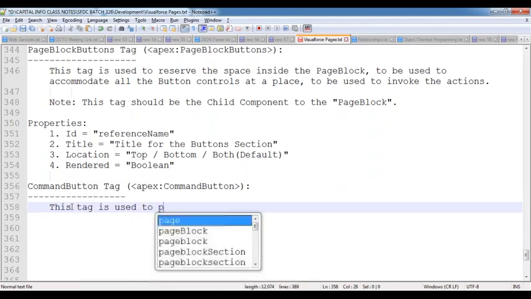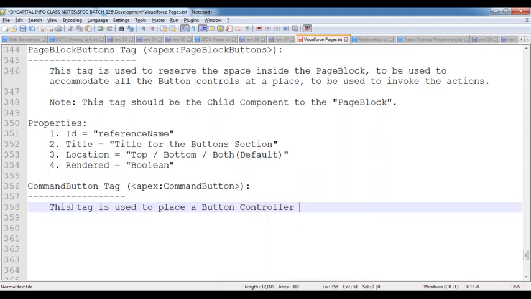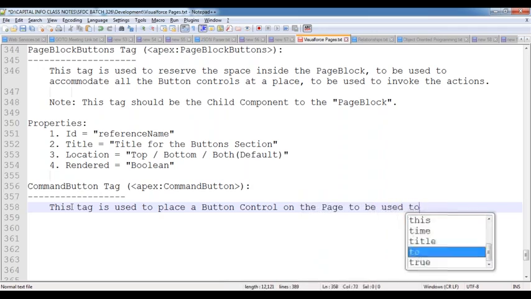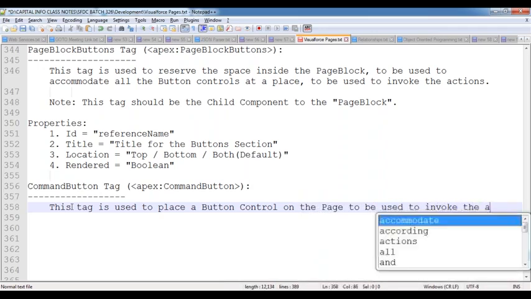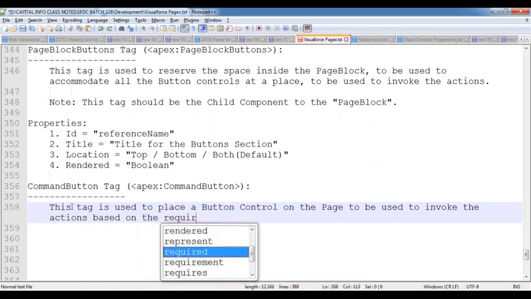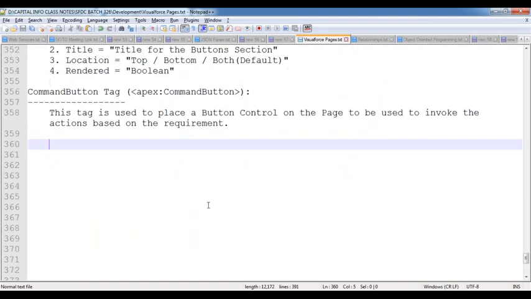This tag is used to place a button control on the page, to be used to invoke the actions based on the requirement.